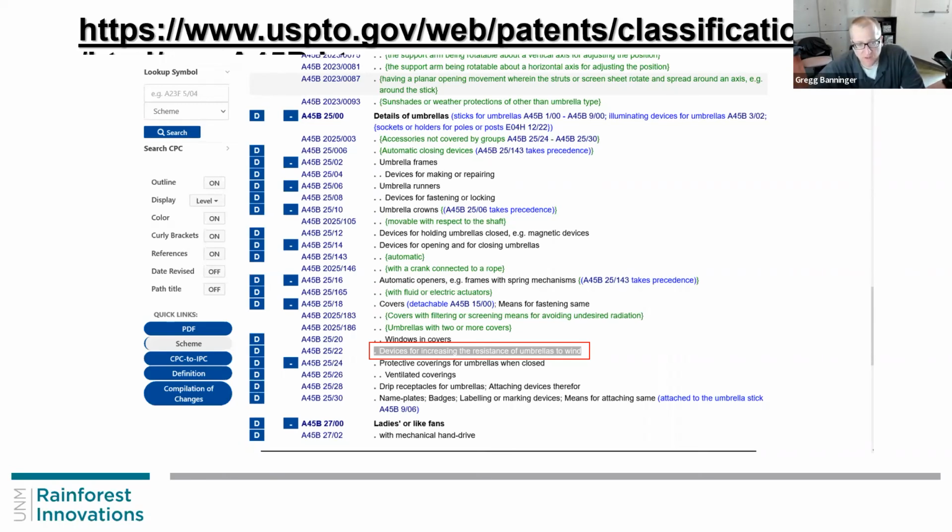I should note that one of the big selling points for classification search is that it goes all the way back to the beginning of the first patent ever. Google Patents, I think, goes to 1880. The USPTO website, I think, only goes to 1970 as far as the art you'll find, but the classification search will go way back to the beginning of the time of the country. I think when it comes to the highly technical technologies of today, it's likely you're not going to have to go further than the 1900s to find prior art. Probably you'd need a lot less than that, but it's one thing to take note of.